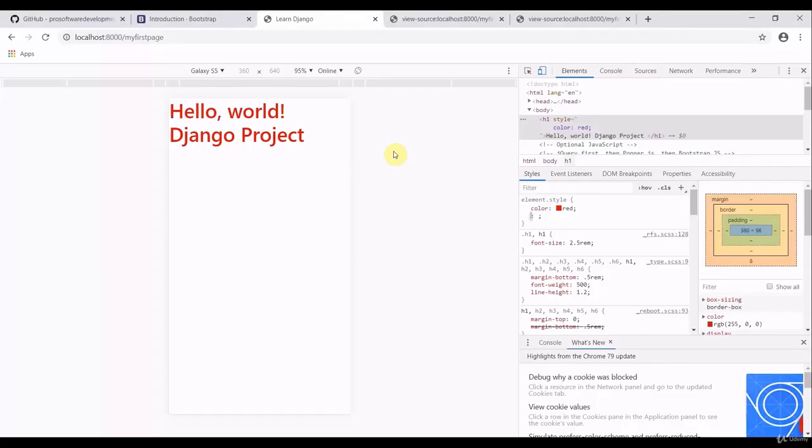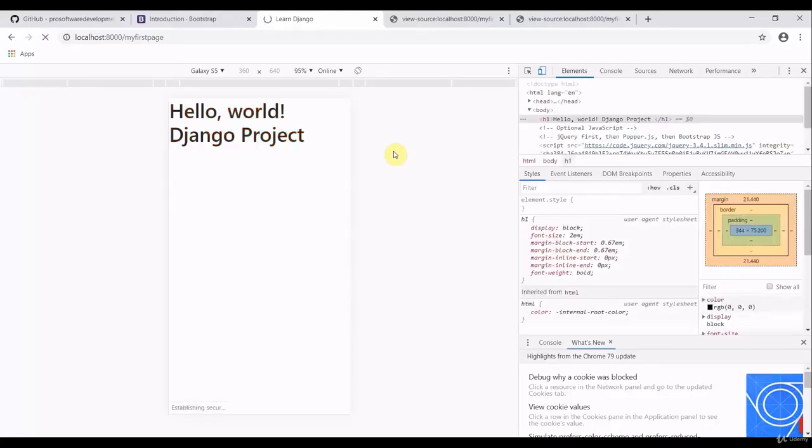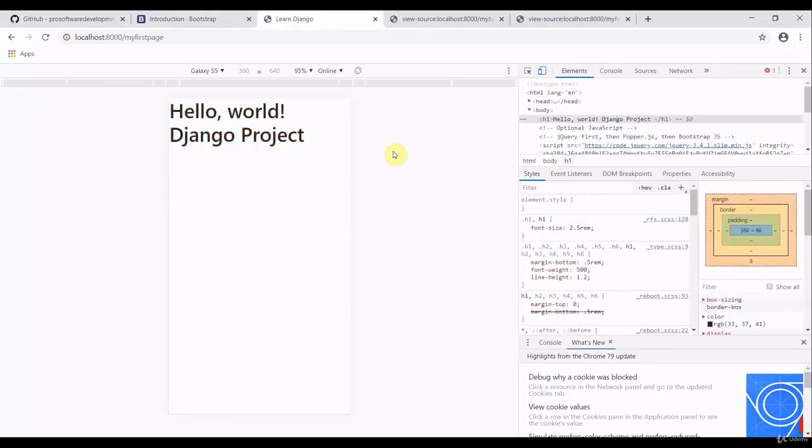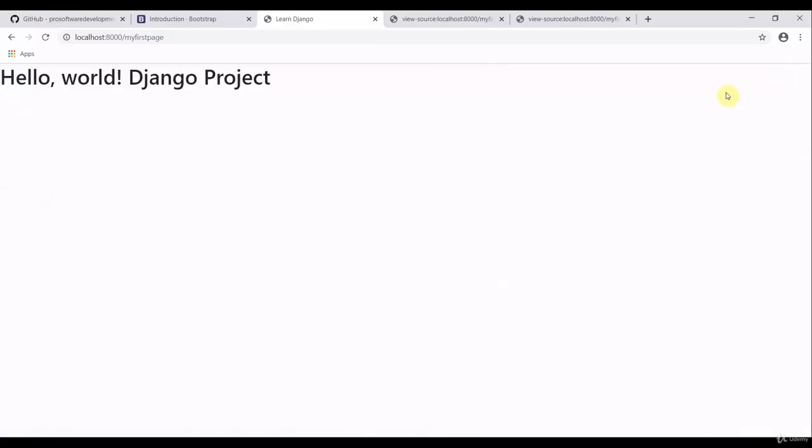You can do some temporary changes to have a look, but as soon as I refresh this page, this is vanished. So you can use Chrome developer tools to have a look at your front end part. I would continue with the lecture, and I will tell you how you can work with the backend logic and integrate it into the front end part as well. So thank you everyone.